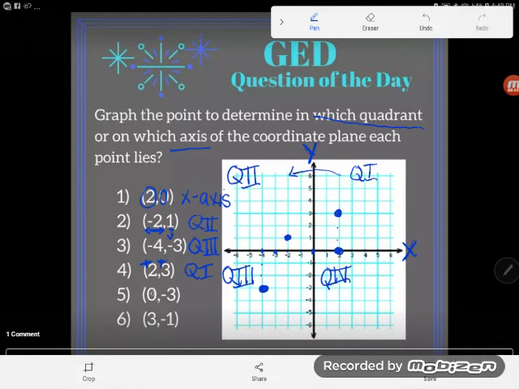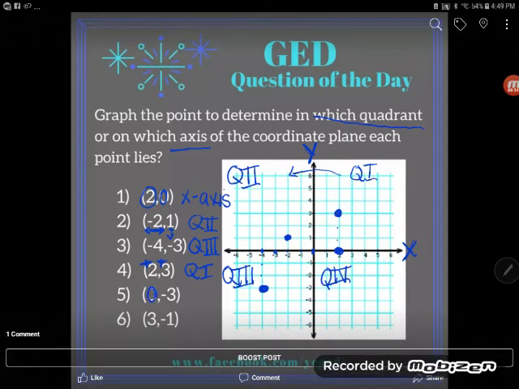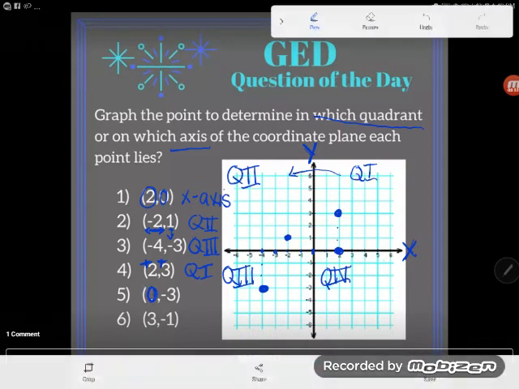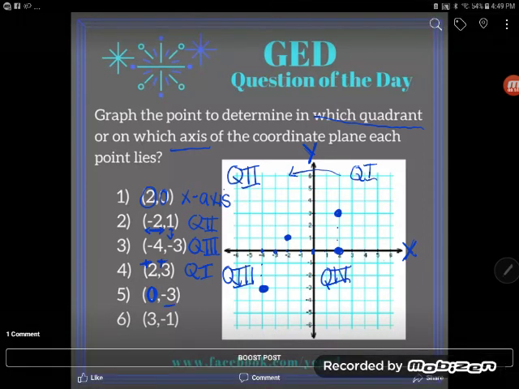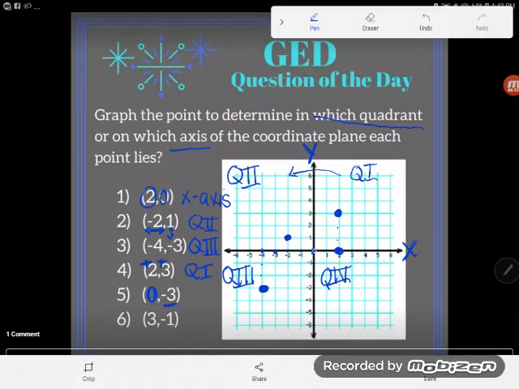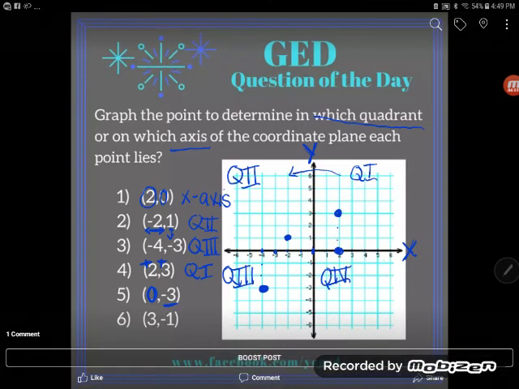Let's take a look at this next point. You can see in this one, I have no horizontal movement. Since I have a zero for my x-coordinate, I have no horizontal movement. But I do have some vertical movement, negative three. So starting at the origin, I'm just going to go down three. One, two, three. And I can see this time, I'm again on an axis, but it's the y-axis.